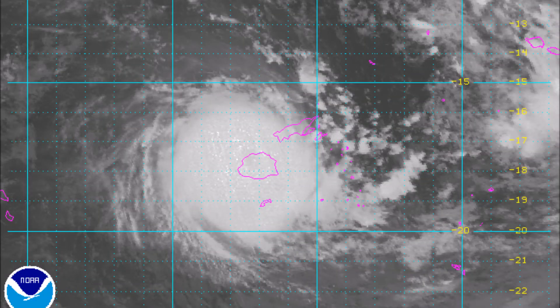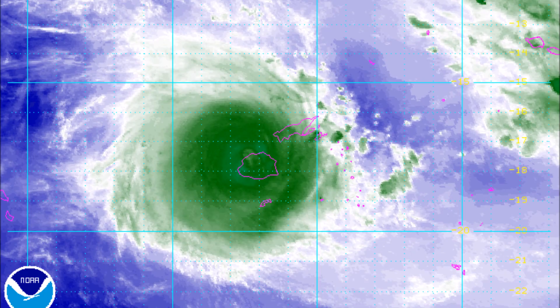On the visible imagery you can't really see anything as night has now fallen over Winston — it's approaching 10 o'clock at night and the storm's looking okay. Here's the water vapor imagery — you can see the centre of the storm just about to clear off the main island of Fiji. Water vapor isn't really a problem for Winston at this time, similar to Patricia, with the spiral bands keeping dry air at bay.